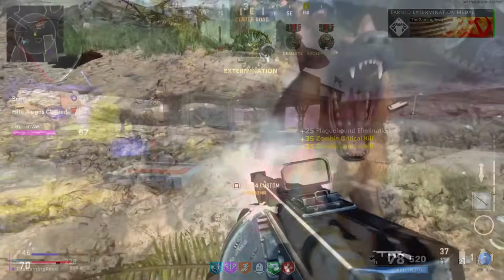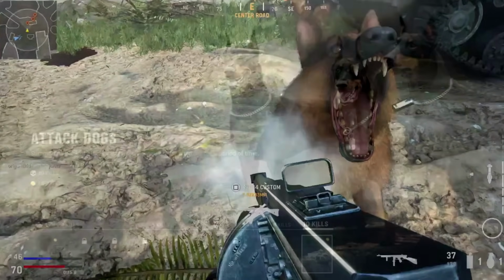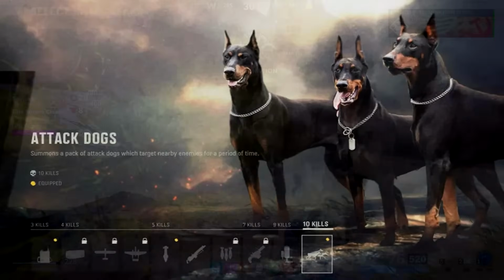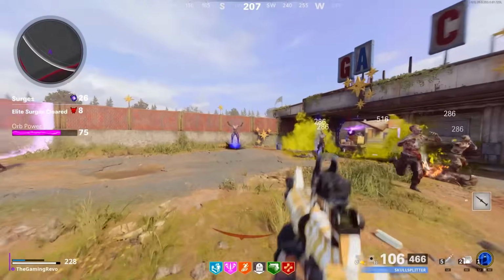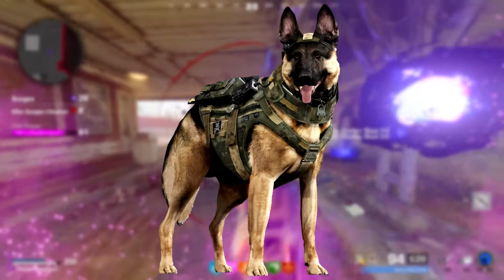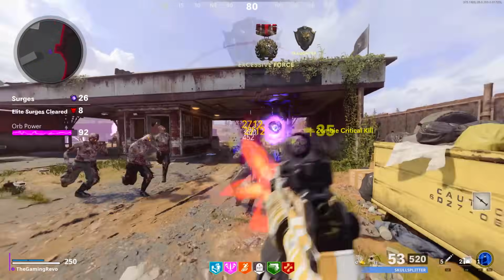We know from the Vanguard beta that dogs are returning in that game as well, and I do wonder if they do come whether they're going to be available in Zombies as well. I'm not exactly sure if this dog streak is going to be like the classic dog streak where they just run around the map killing people, or whether it's going to be more like Riley from Call of Duty: Ghosts, in which you will just get a dog companion to help you by your side.